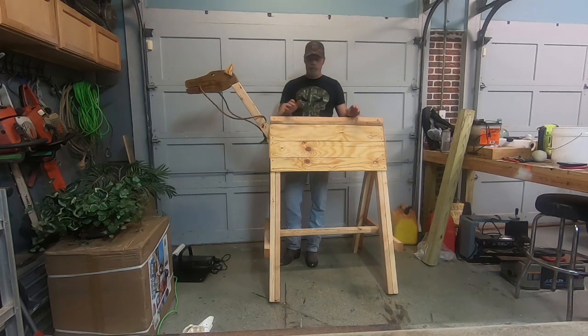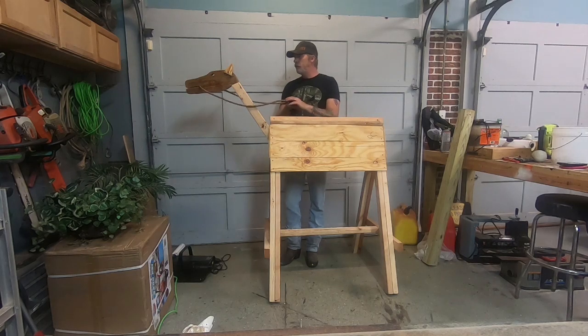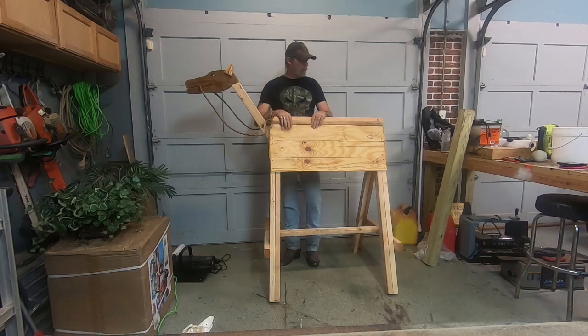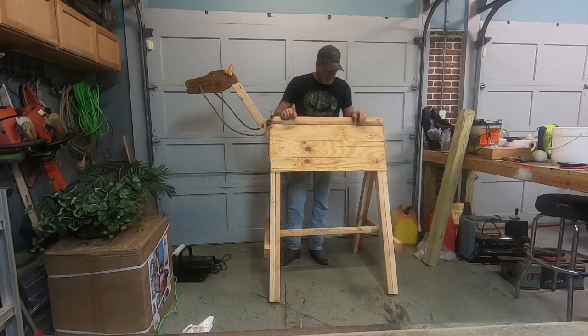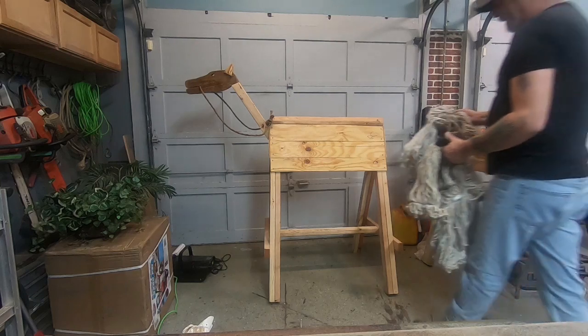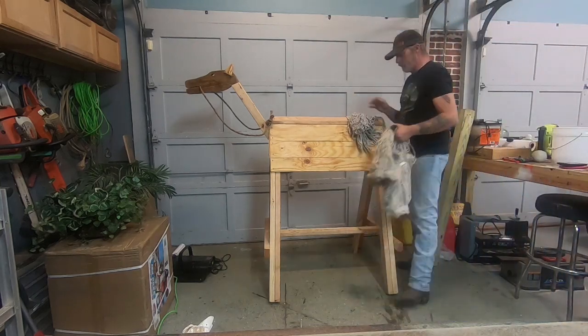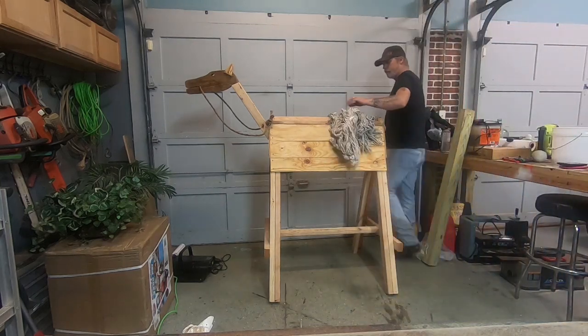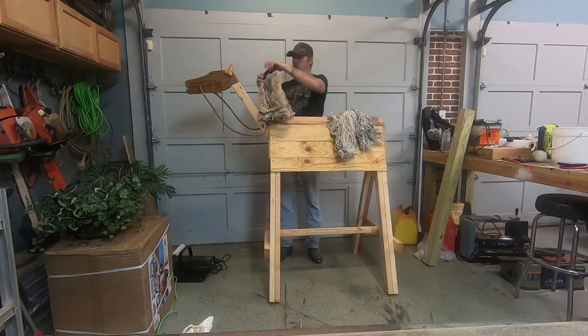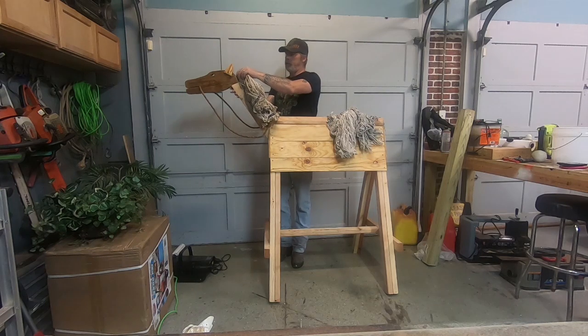All right, guys, we're back at my garage. It poured rain on us coming home. There's the Spanish donkey. He's still wet, but I think it'll be fine. We're going to put a mane and a tail on him, and I'm going to show you how. What I got, guys, is old mop heads. They're all dirty and scrunchy, and this is what we're going to use to make our mane.